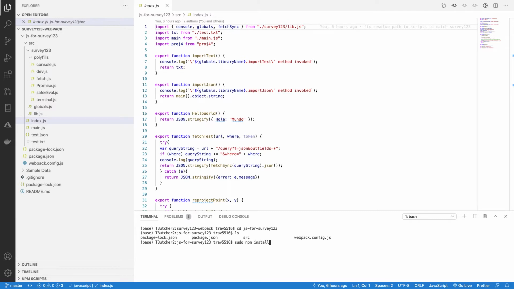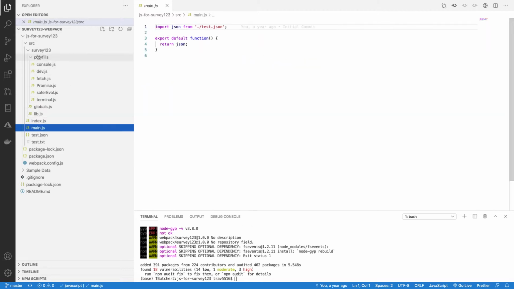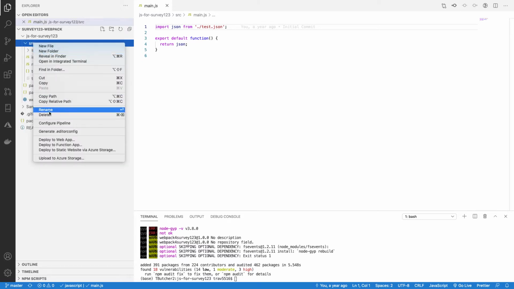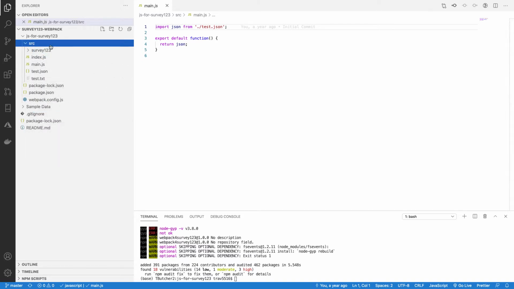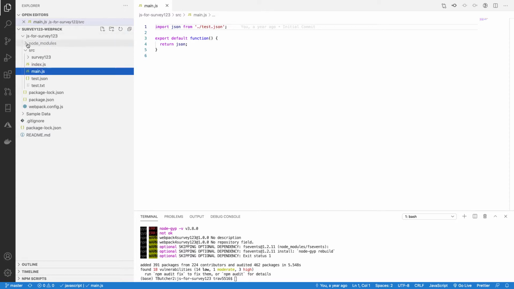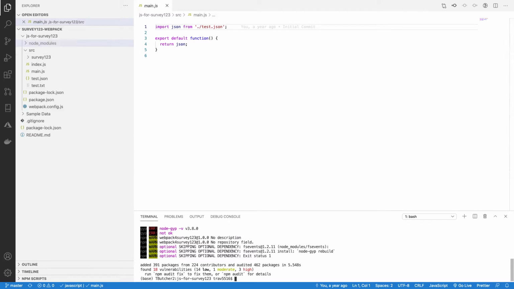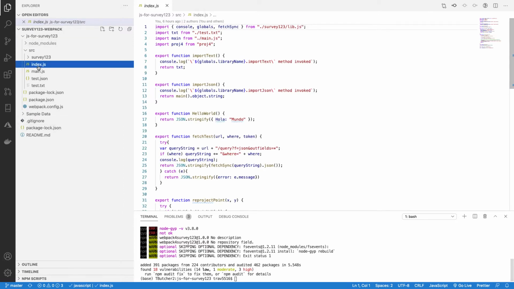So I'm just going to go ahead and run the npm install to bring in all of those additional libraries that we have in our package. It's installed those now, so we should be able to come in here and we have our node libraries available to us. So we have our node modules that have now been imported into this project. So once we've installed that, we can begin to build out and construct our functions for how to set this up with Survey123.